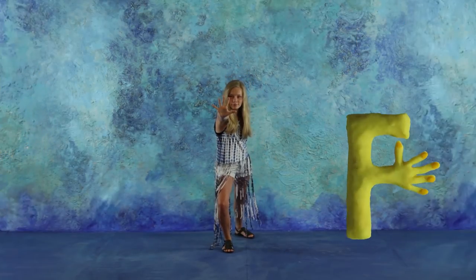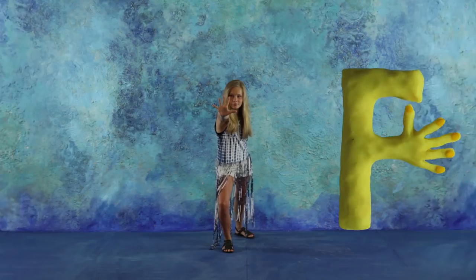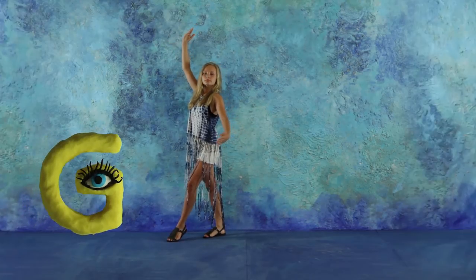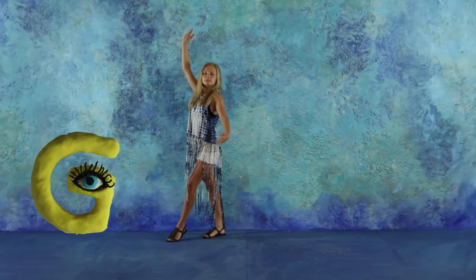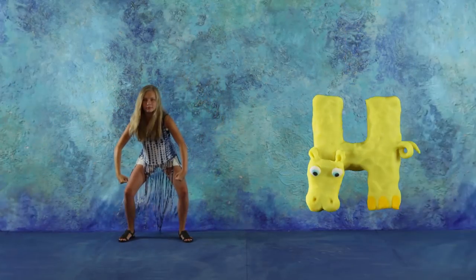F. 5. Your right hand has 5 fingers. Show all of them. G. Gorgeous. Lift your right arm. Turn a bit to the right. Show all your grace.